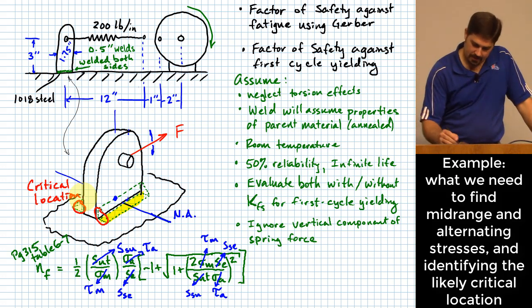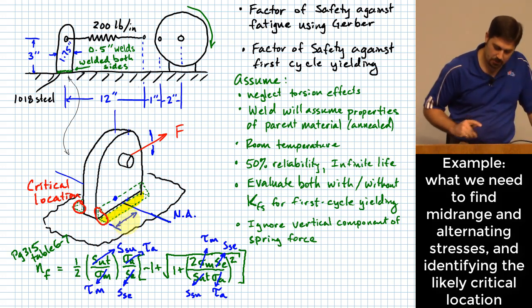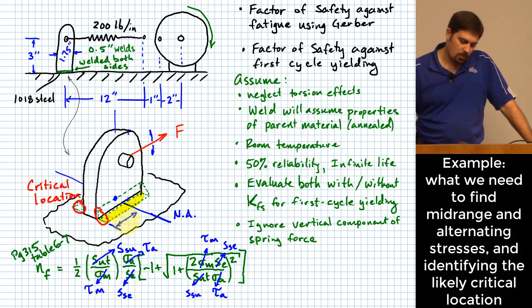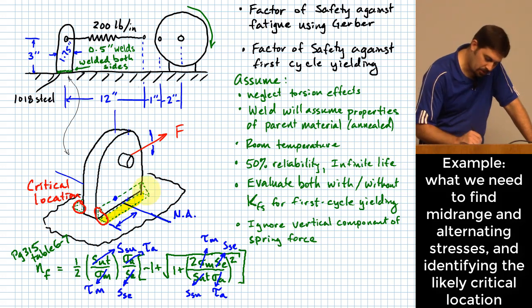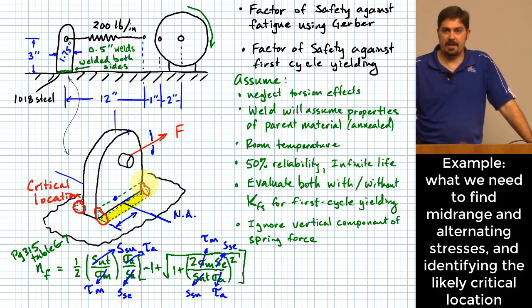Okay. Yeah, for one thing, it's the furthest away from the neutral axis. It represents one of the furthest distances from the neutral axis, so my flexural stress is going to be highest there. Why do you think I don't necessarily look at this end, even though all the calculations might end up being very similar at that end?